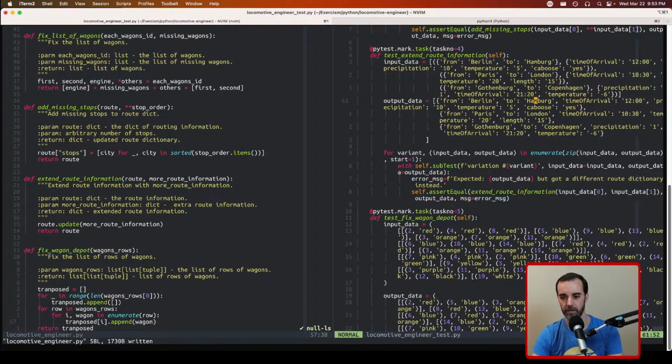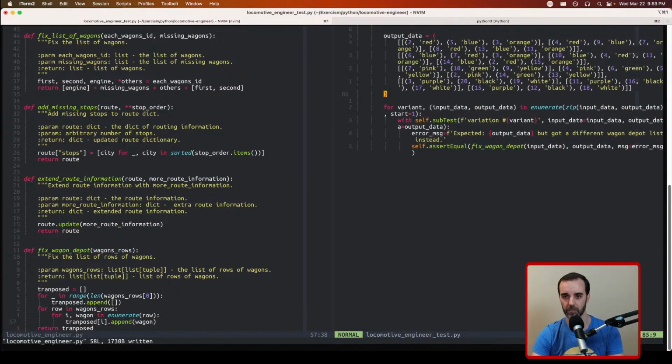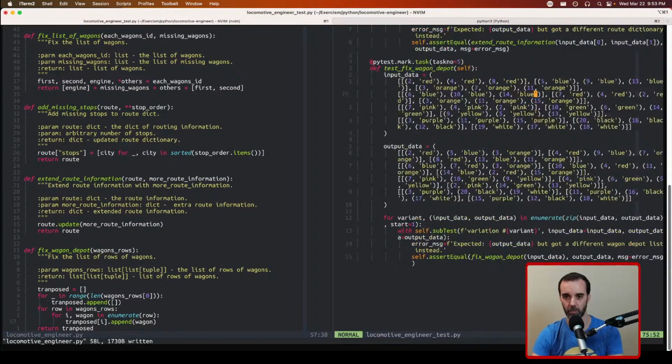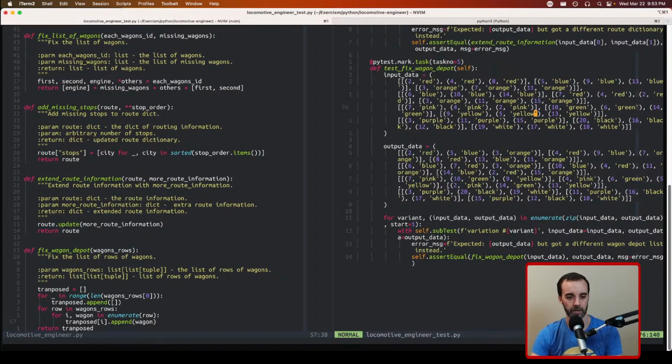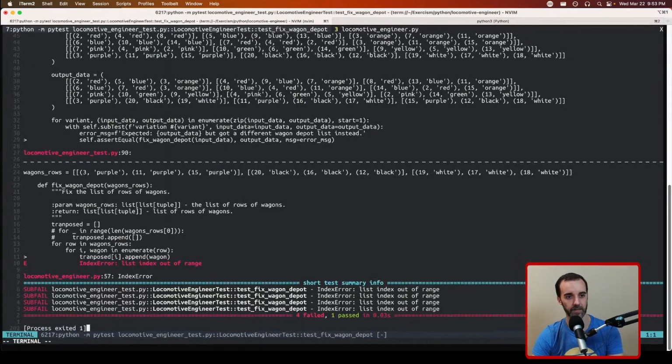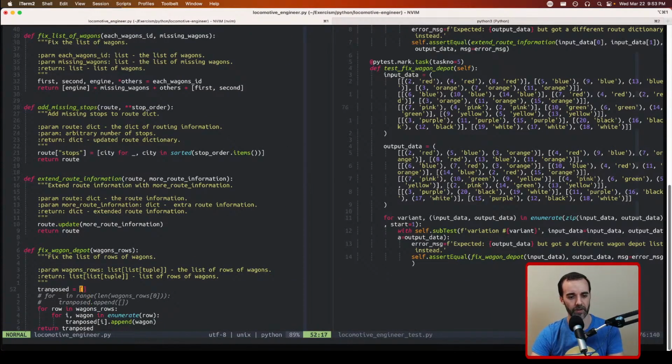With any luck, not luck, we're thinking through this. That should be the prepper thing. Cool. That was right. So if we didn't do this, we would have gotten an index error. Let's try it again. I'm going to comment that out. Because our transposed doesn't have all of the initial lists to add to. And unlike defaultdict, I don't believe there's anything analogous to that.